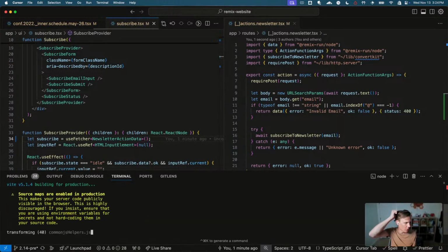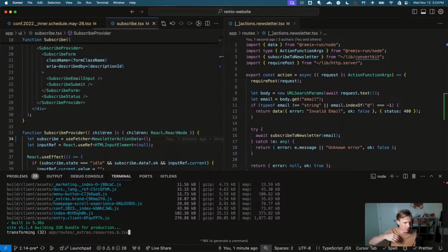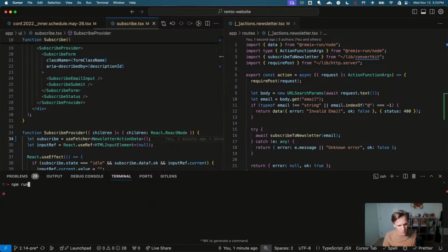I just started using Biome in a project over ESLint Prettier, and it is so much faster and less complicated config. The complicated config, that's actually the thing I care about. Speed is great. I personally think people over-index on speed when it comes to personal projects, but whatever, it's fine. I wouldn't move it if it was just for a millisecond faster, because we just don't have enough people running this that it matters. Those milliseconds don't add up over time. However, if it makes a less complicated config, it could be sold. And then I can update to Biome.